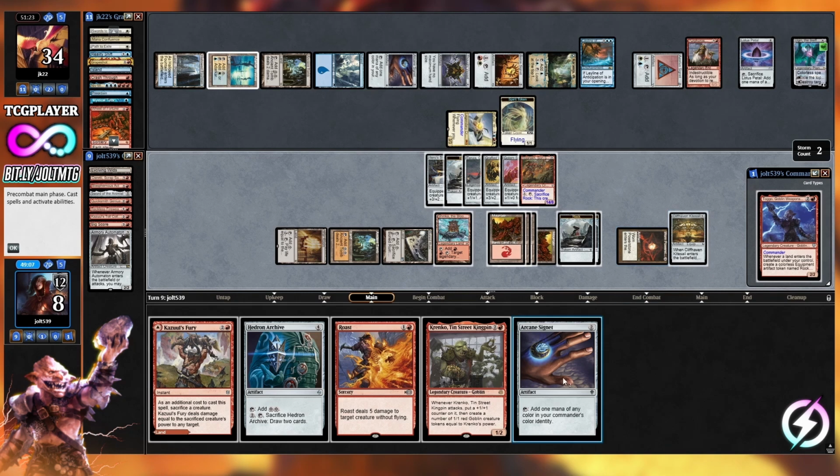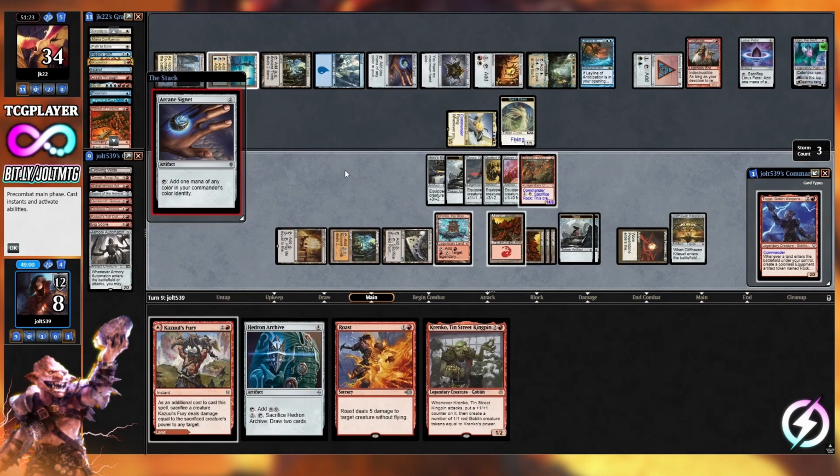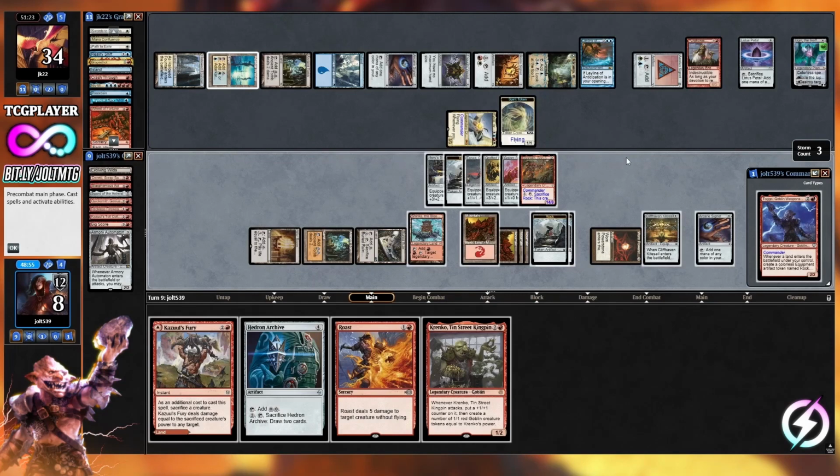So we've got Arcane Signet down. That's going to be 1/2, because Arcane Signet will be an extra artifact. That'll be 15. Oh, excuse me, it gets +1/+1 for each equipment attached to it. So we've got 1, 2, 3 for each equipment attached to it. And so I think that's it.